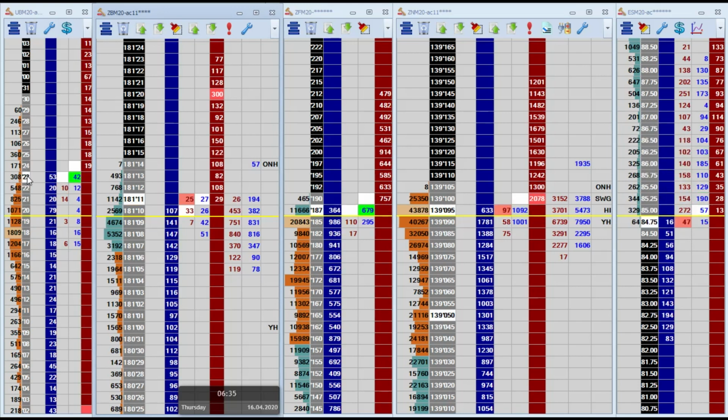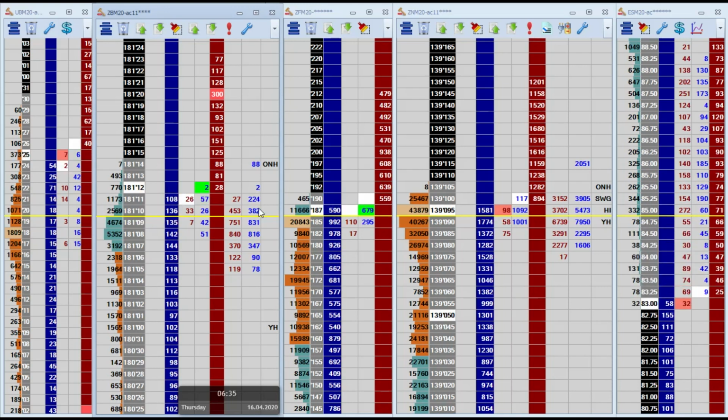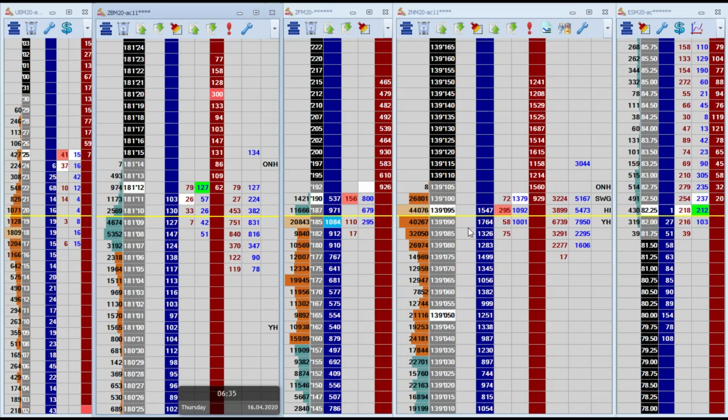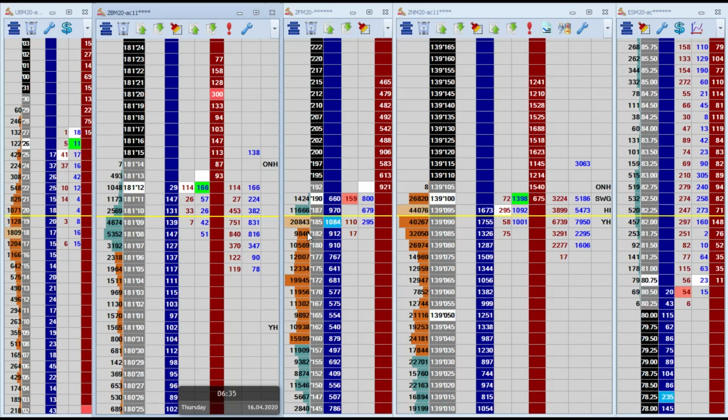Really, using the Ultra Bond as a leading indicator for the 30-year, and the 5-year as a leading indicator for the 10-year. Speaking of which, the 5-year has popped through. The overnight high was way down here. The 5-year popped through that, came back down, and has been bidding up higher ever since. So that gives me pause on trying to trade this profile step here. Although we did have one start to develop there in the 5-year, but it looks like they're pushing through it now. So we'll see what happens.